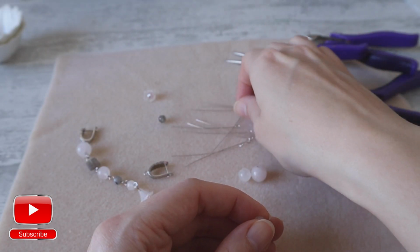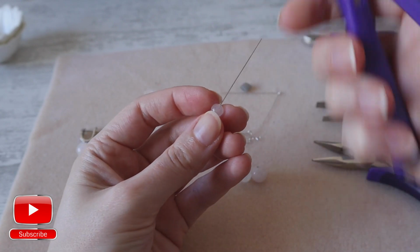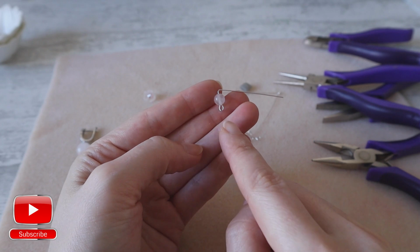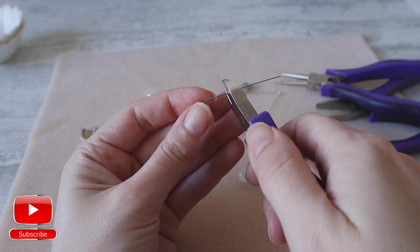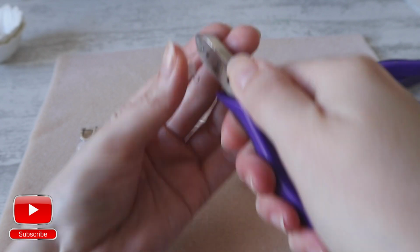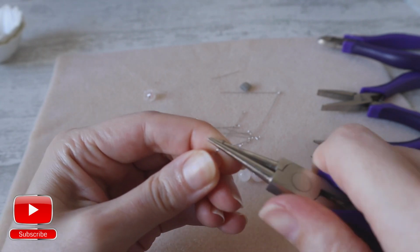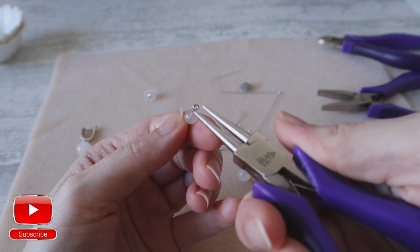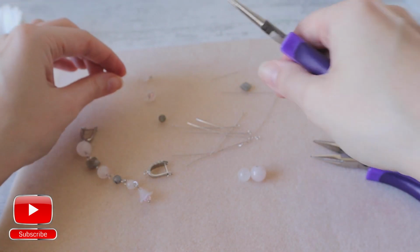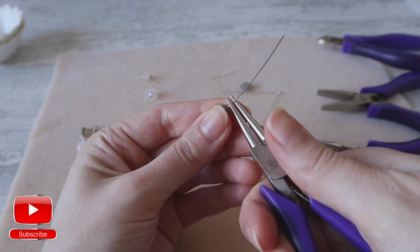Then pin quartz, enter with eye pin, bend it, and our top loop will be double to make our earrings more secure. For it I will leave quite a long tail here and I will make a double loop. Then labradorite stone, we do all the same.